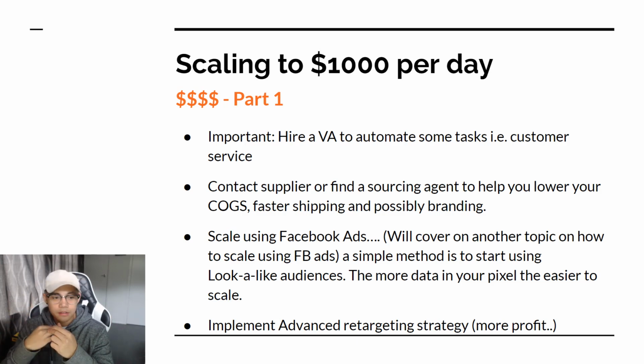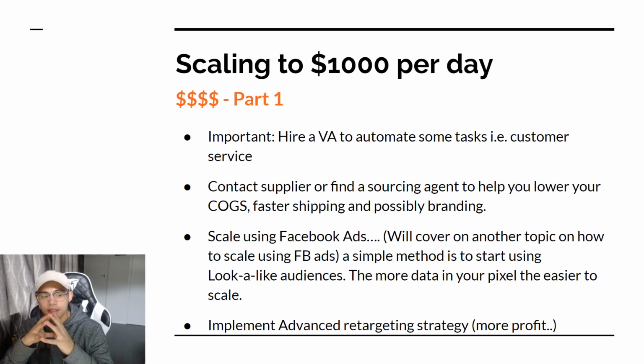Okay, a second task that you can automate is orders. This is also very important. You don't want to worry about order fulfillment. Like I said, $5 per hour, that's pretty cheap. Once you're doing $500 to $1,000 per day, that's gonna be less than 2% of your profit. Start investing in that so you can focus solely on scaling.